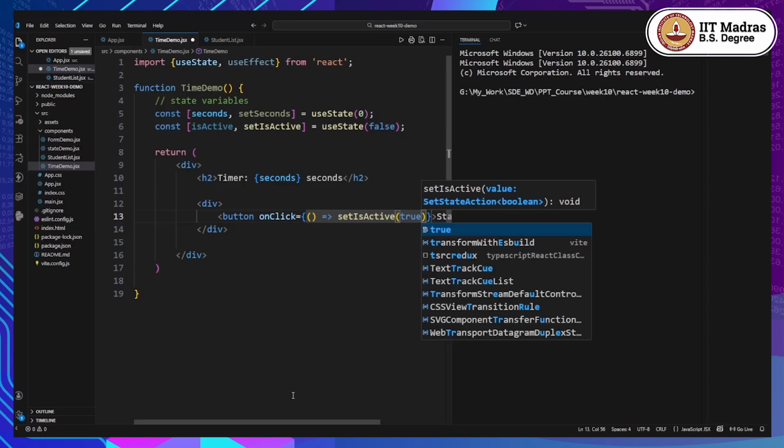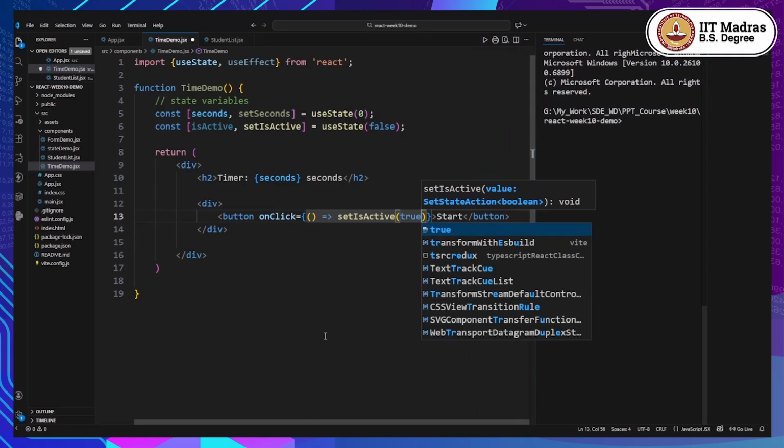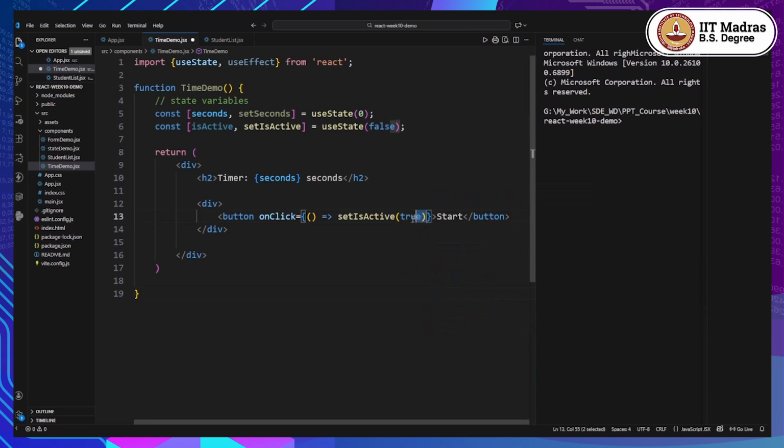All right, so that is how my start button will work. Let me just give some space for this also. Right, so I could have written this into an entire definition outside and then simply use the name of the function here. All right, but since this is just a one-liner, just setting up a value of a state to true or false, I can simply write it within the arrow function.